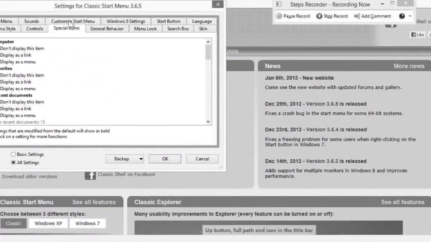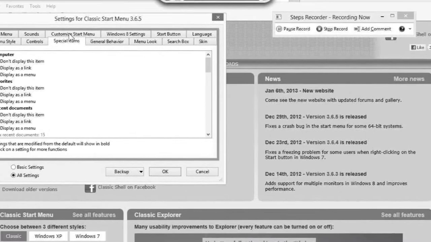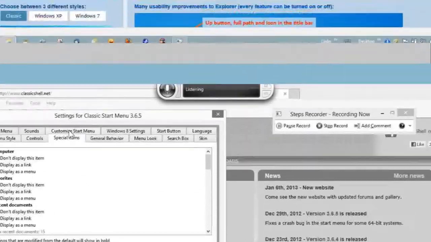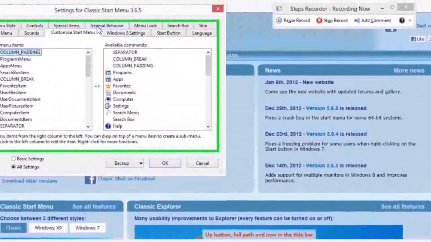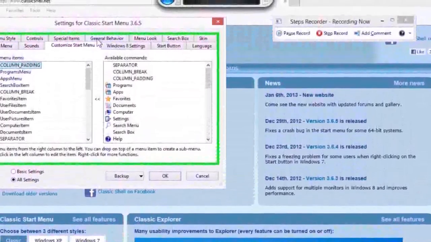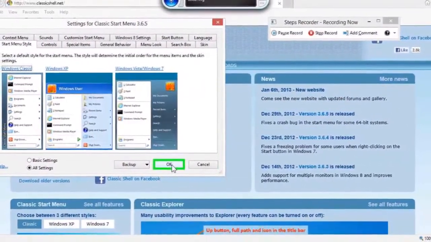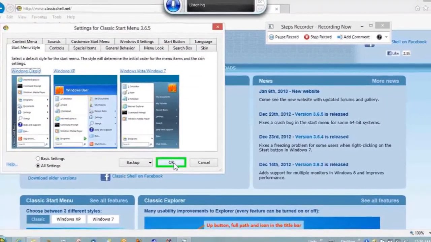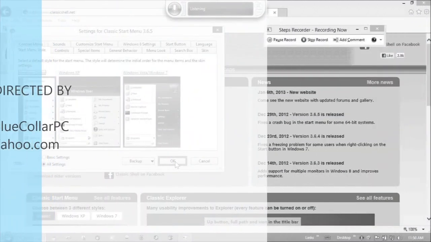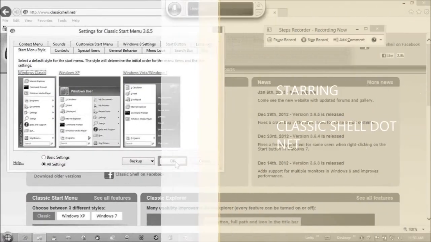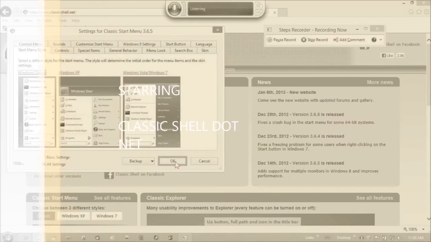Pretty straightforward. Very customizable. Works like a charm. Perfect. No bugs at all. I've had it in there days and days. Never once had a problem with it at all. No problems whatsoever. Works fantastically.